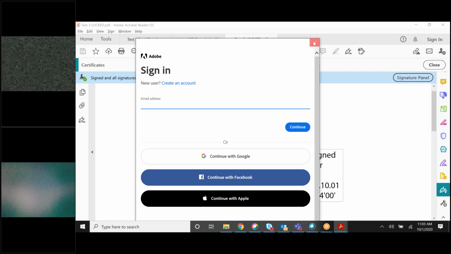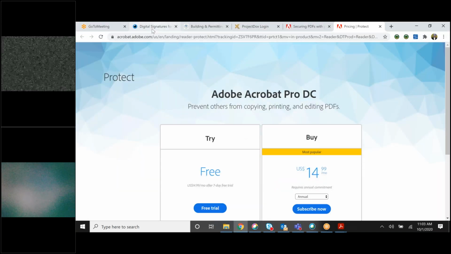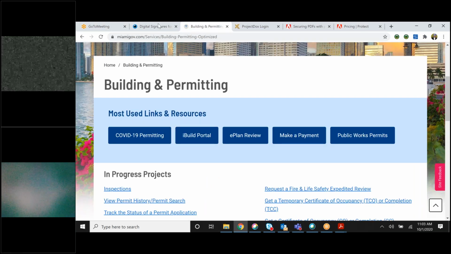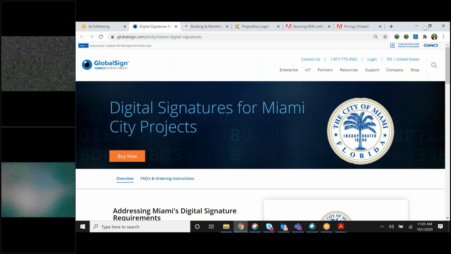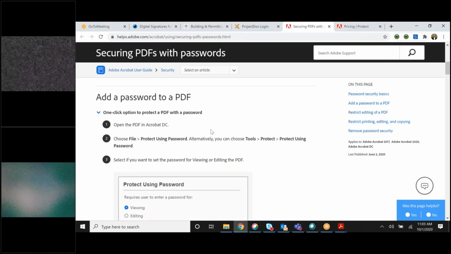Okay. Harinder, can you go back to that page? I just wanted to show something that I saw when I reviewed that file. You mean to say the Adobe page? Yes, please. The instructions. I think it's the securing PDF tab. Where was that? Okay, I'm not able to see it. Okay, here you go. Right before that. There you go.